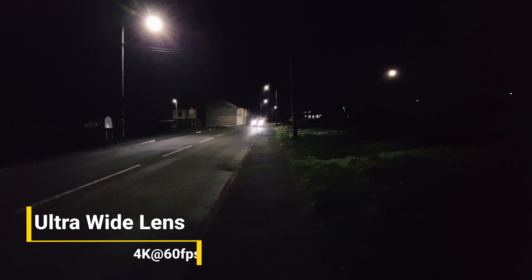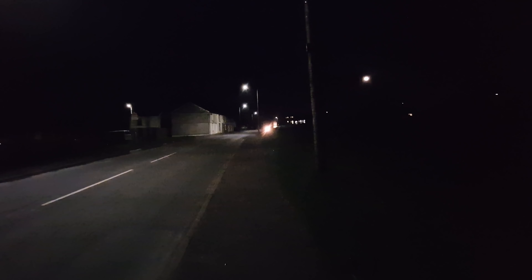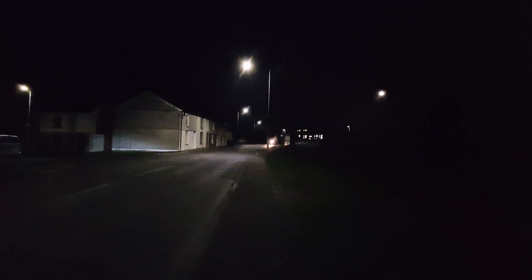Now checking out 60 frames per second — starting with the ultrawide lens. I want to mention that I've switched off the auto frames per second option to show you how 60fps video looks without any automatic frame rate alteration. This is actually 60 frames per second — you can see nice smooth motion with no jitters as I pan the camera around the scene. At 60fps you cannot switch lenses on the fly; there is digital zoom when using the ultrawide camera but it looks a bit poor as you can see.